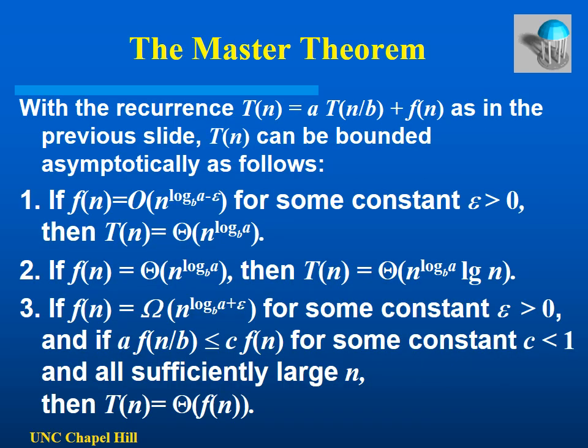So the master method is a little bit complicated in its original form. If there exists some constant epsilon, and f of n is in the set big O of n to the power log sub b of a minus epsilon, then here comes the solution. T of n is theta of n to the log sub b of a. Okay, so that's one.